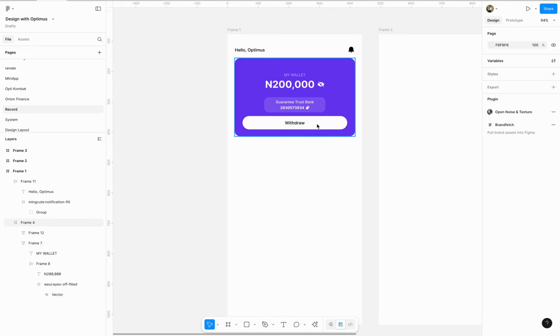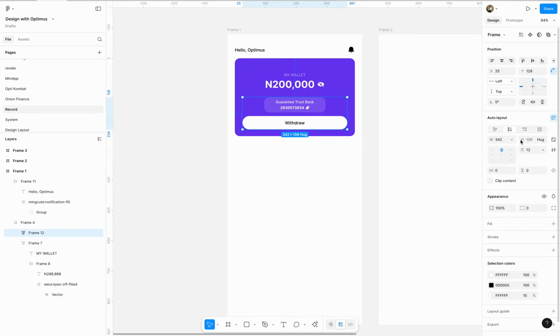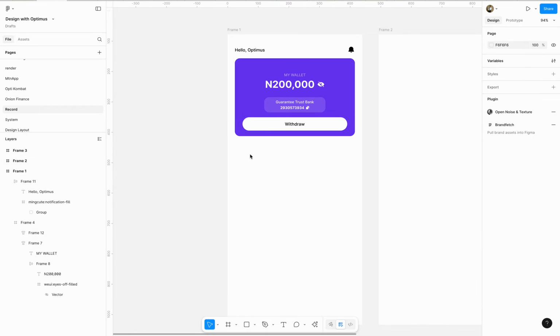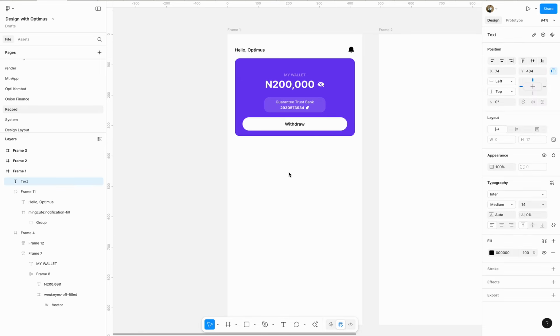So what should we do next is, most of the time fintech apps have airtime, let's just call it bill payment, and they want to show you so you can have quick access to it.